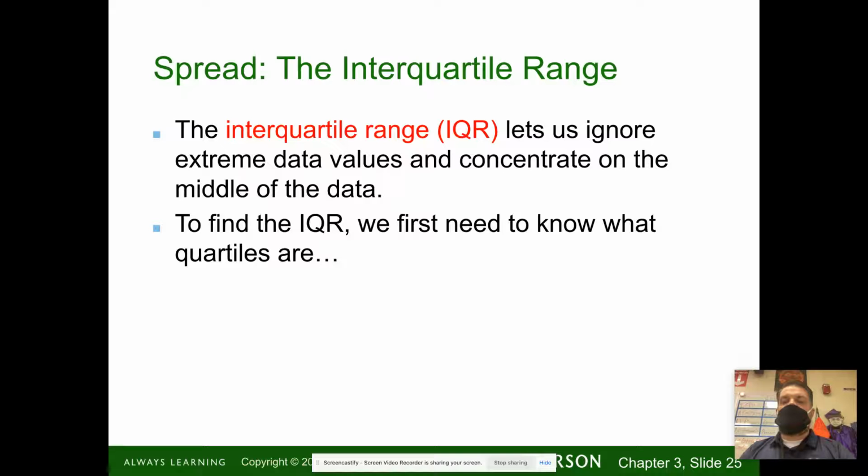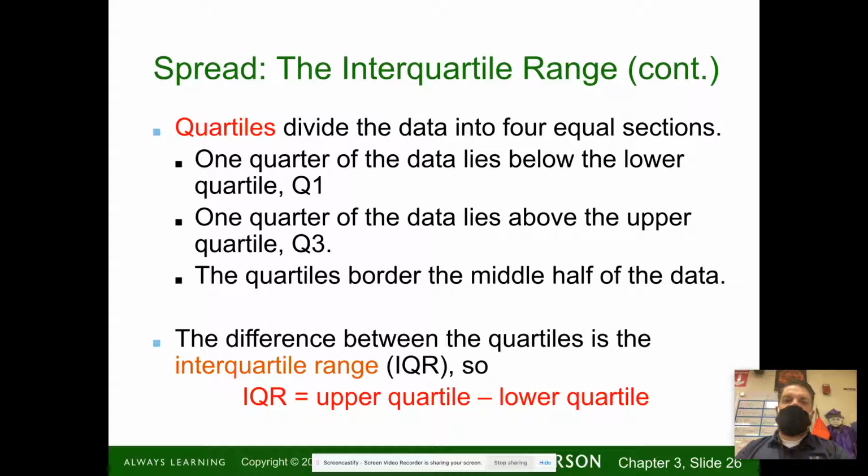The interquartile range is like this. It goes from the 25th percentile to the 75th percentile, so it's the inner 3/4. It's actually the inner half, because you're lopping off the first 25% and lopping off the last 25%. That's a great way to measure data, because the majority of the data in a symmetrical distribution is in that chunk. So quartiles just divide things into 4. One quartile of the data lies below the lower quartile, that's Q1. And then Q3 is the one that separates the upper quartile. So if you want to know the interquartile range, you take the upper quartile and subtract the lower quartile. And that's a better measurement of the distribution.